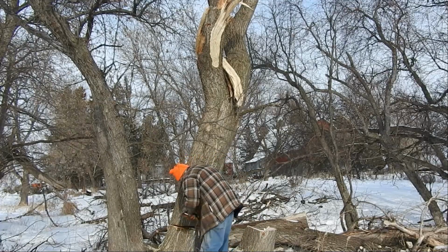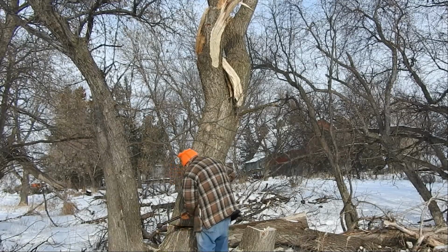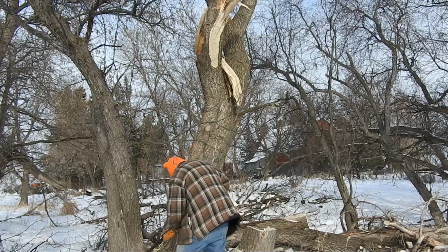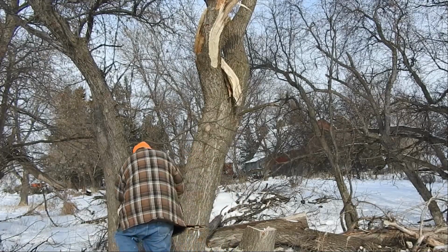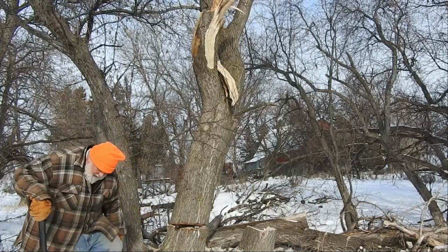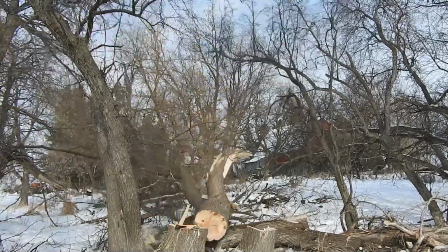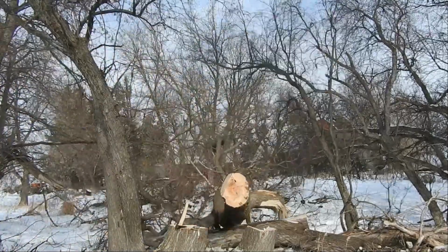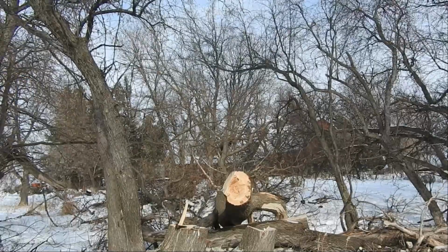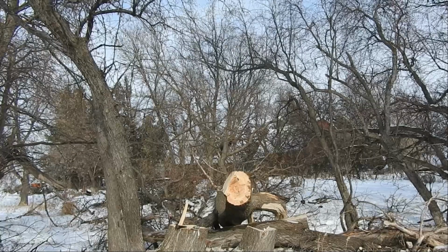Let's put it over here. There we go. Ah, it's gonna go right. Get out of the way. Perfect. I didn't take down the tree on either side. Whew. Was that luck?